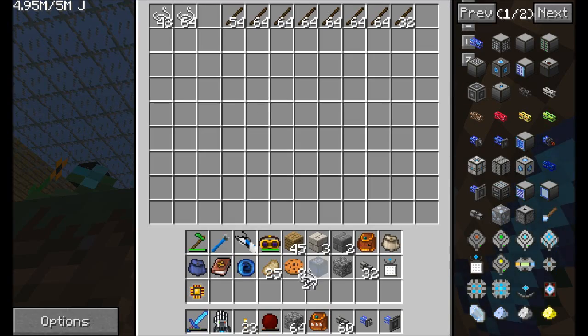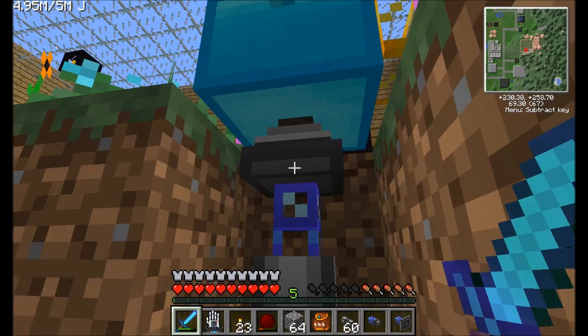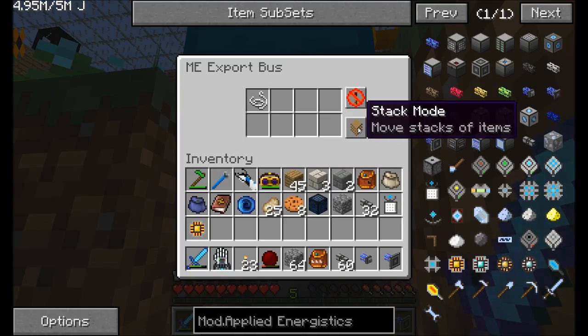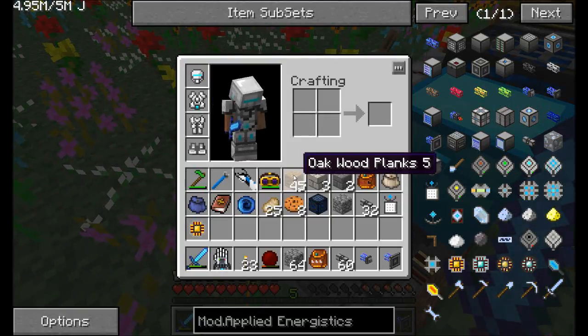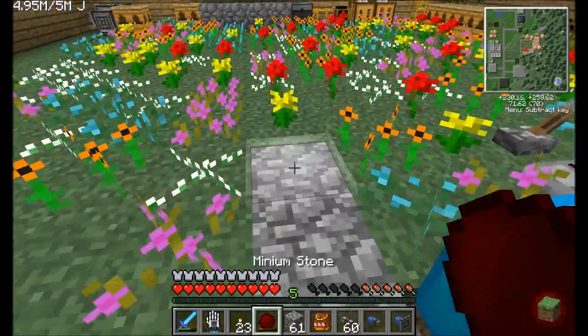For example, we've got 26 string in here right now. If I put string in the export bus interface, we should fill up rather quickly with string. All right, so that is filling. And we're going to say stacks at a time just to fill it as quickly as possible. And hey, look, all the string that we had in the entire network just got dumped in here. Awesome. And as string gets added by my trusty golems outside, we'll continue adding more and more. Good plan, right? I thought so.